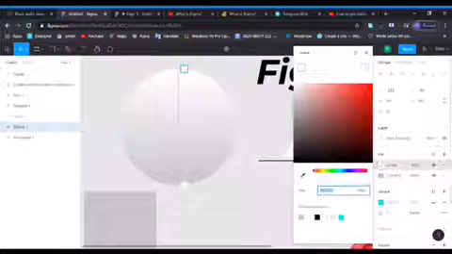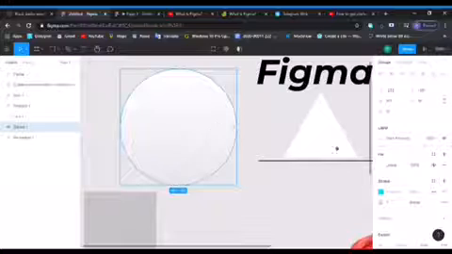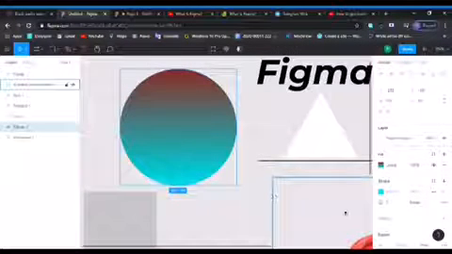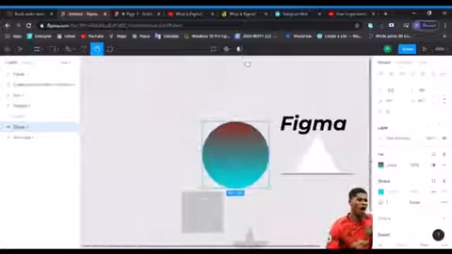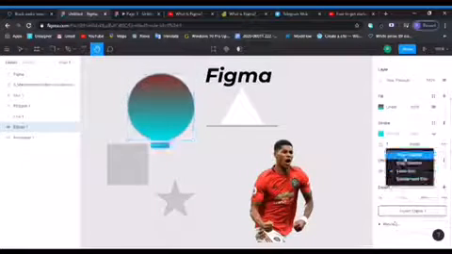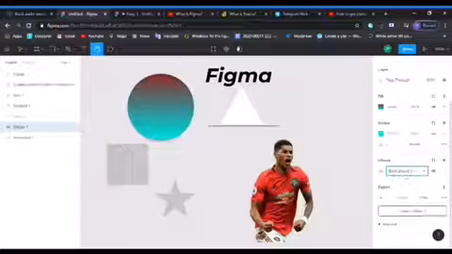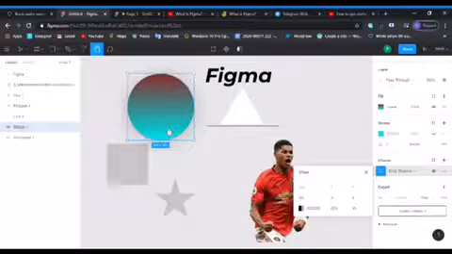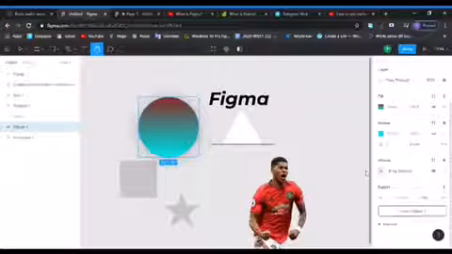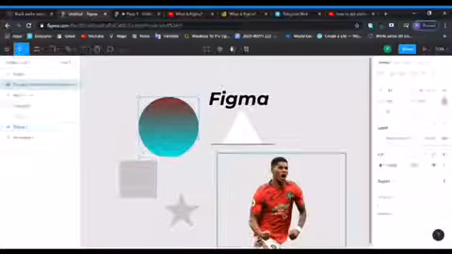You can also add gradients, maybe linear, angular, whatever gradient you want to add to your design. Color gradient. I hope you know what color gradient is. Yes, and we have effects. We have various effects. We have the drop shadow. You can also change the width of the shadow, as you can see I'm doing.